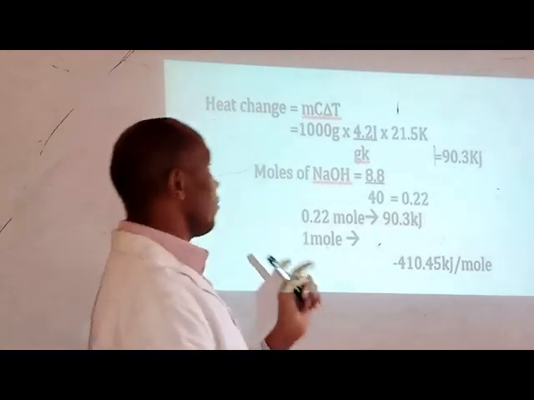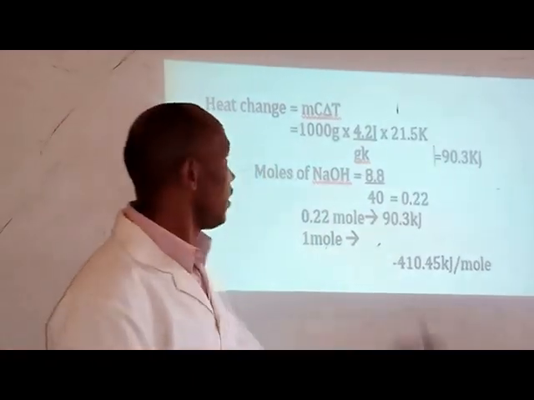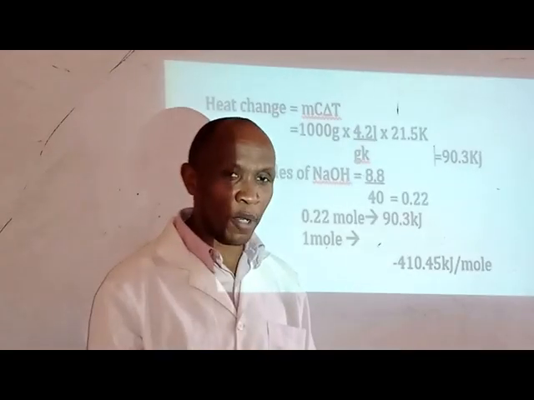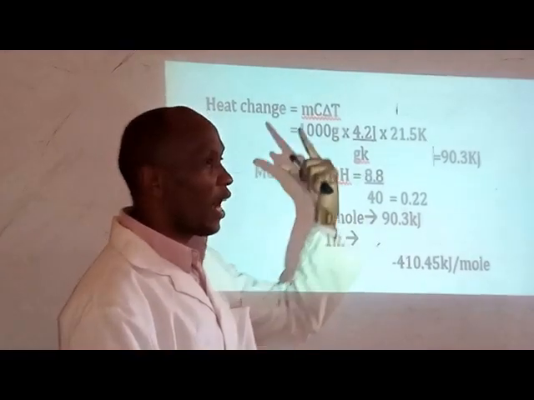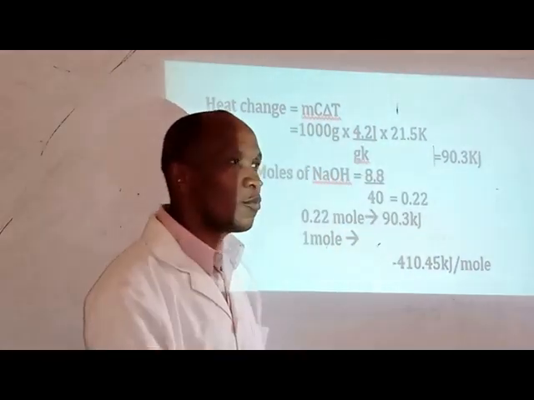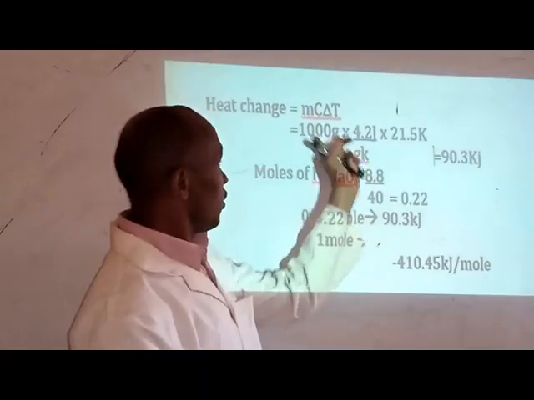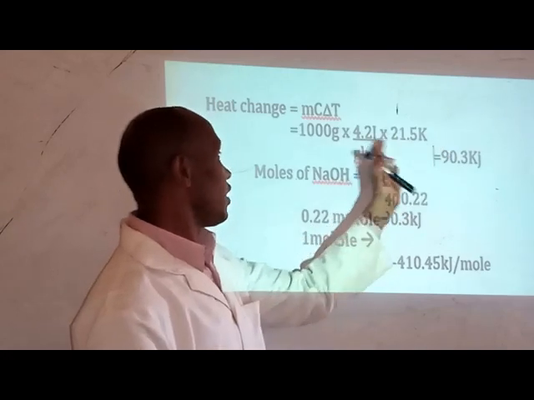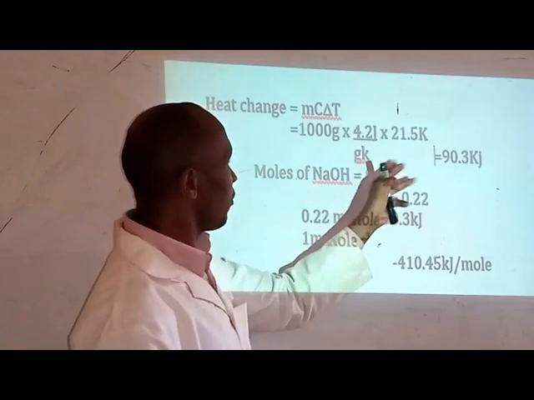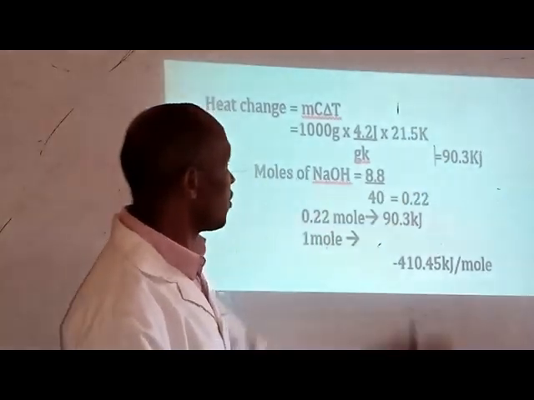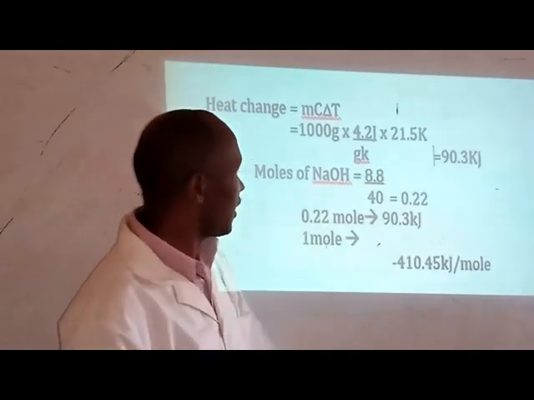And welcome back. So heat change during the process is mc delta T. m, what surrounds the thermometer? The million dollar question. What surrounds the thermometer? 1,000 grams of water. Why? Because I ignore any solid. So 4.2 times that is what I decided to use. Cancel the g and g, cancel the K and K, so the answer will be in joules. I divided by 1,000 so that I get kilojoules.